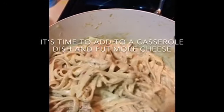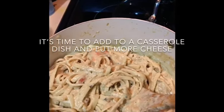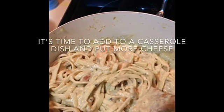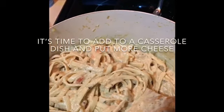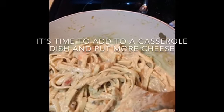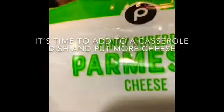I'm getting ready to plate it. So not really plate it, but put it in my casserole dish. And I'm putting more cheese in it. I'm gonna do it like a lasagna. I'm just gonna put linguine and shrimp, and then I'm gonna put a layer of this Parmesan cheese from Publix.